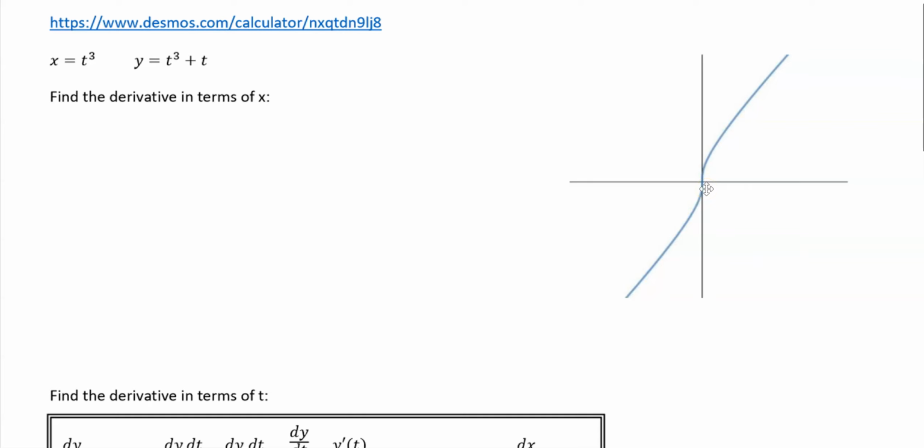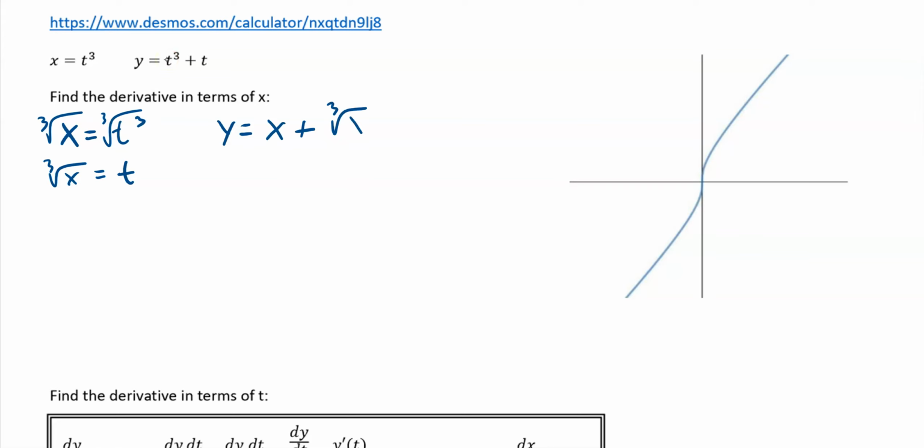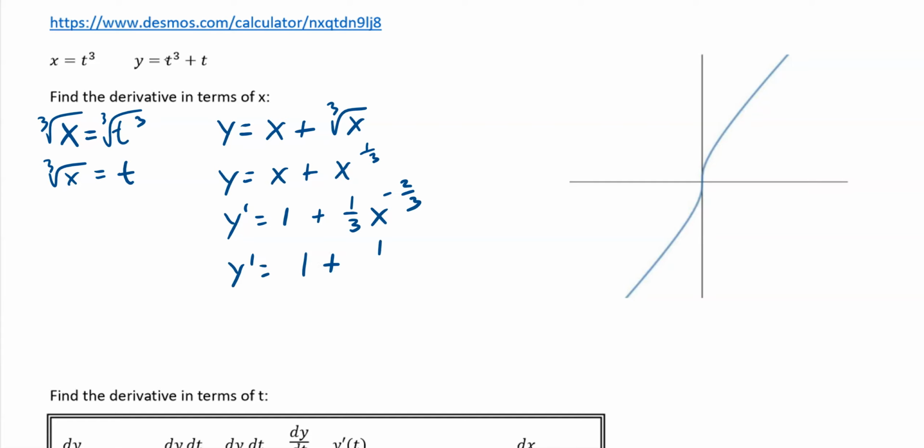So if we do what we did before, we're going to remove that parameter. So we have x equals t cubed. If we take the cube root of both sides, we get that for t. We can then plug that in. So you can already see a direct substitution here where t cubed is x. So t cubed would just be x, and then we have t as the cube root of x. So now if we rewrite these as general powers, we can then take the derivative. Rewriting it would give us 1 plus 1 over 3 x to the 2/3.